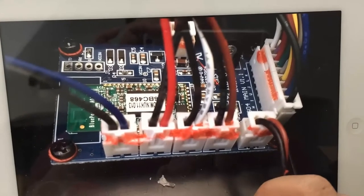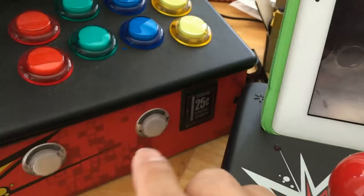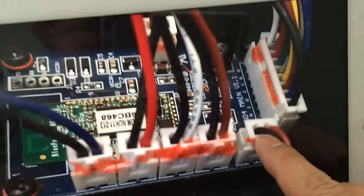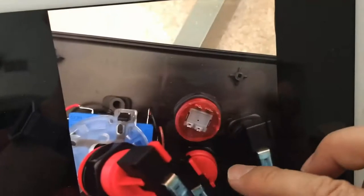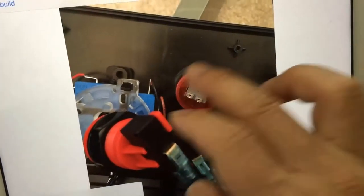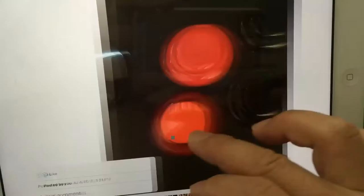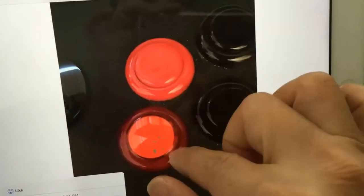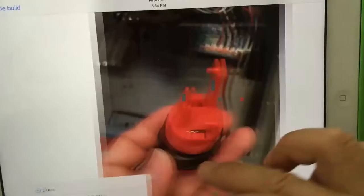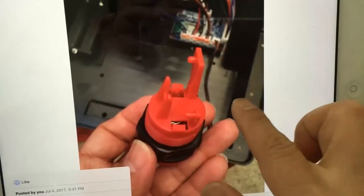In case you need to put them back, this is what each connector does — that one is for the coin/25-cent coin light. When you take out the button head by popping it out, this is what the button looks like. You just unscrew it and all four buttons will come out of the RK. This shows the difference between the new button I installed and the original old one. When it pops out without anything connected, it looks like this, and then you put the black piece in there.